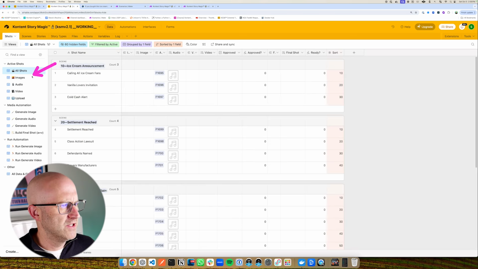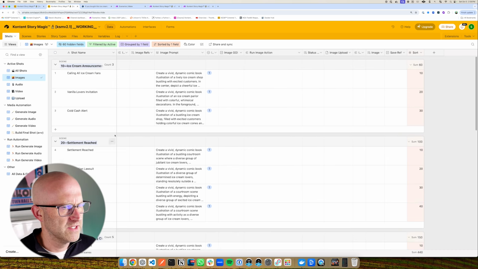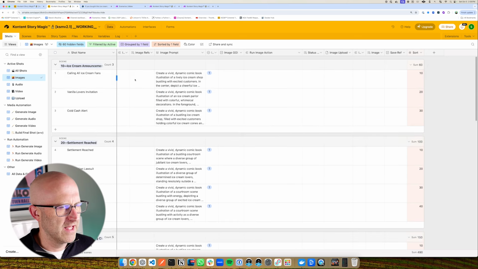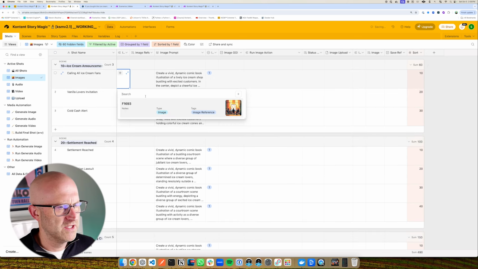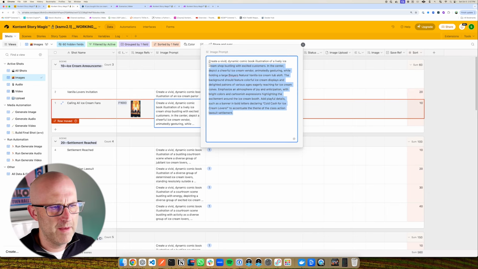So now I'm going to jump to images. We're starting to develop all those different shots. You can actually start this process before this is done. I could pick an image reference right here and now. I could just go ahead and select that if I cared. Sometimes when it's generating, it kind of pushes you around, but if I were to select that, then again, remember, it's not generating the image automatically. I could modify that image prompt for that particular shot.